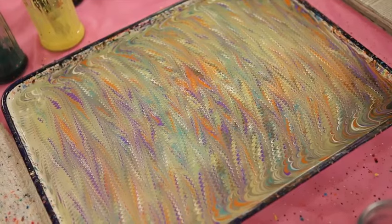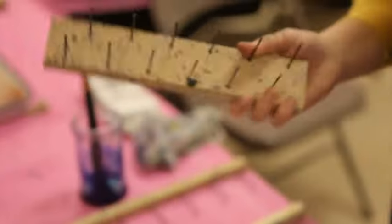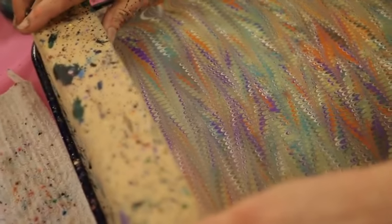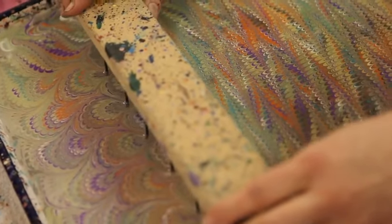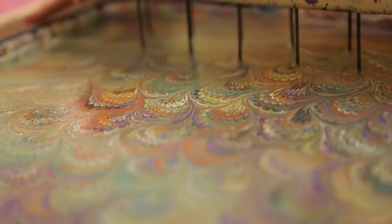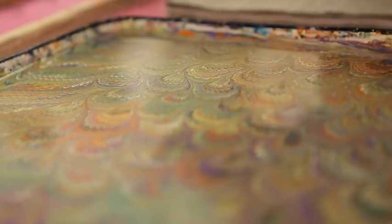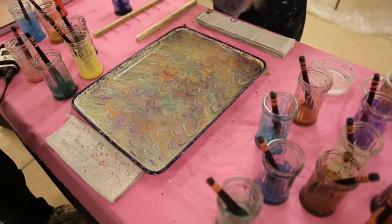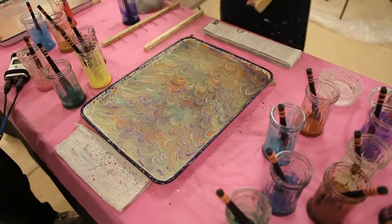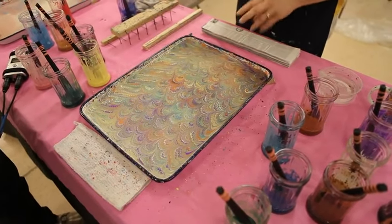I think I will keep it simple. I'm going to use my double rake. And I'm going to make what's called a peacock pattern. That's really cool. I like what he's doing. All right. Oh, yeah, that's a nice one. That one came out very nice. Okay, we got a myriad of colors in there, and they all stayed very, very much separate. There's lots of contrast in there.